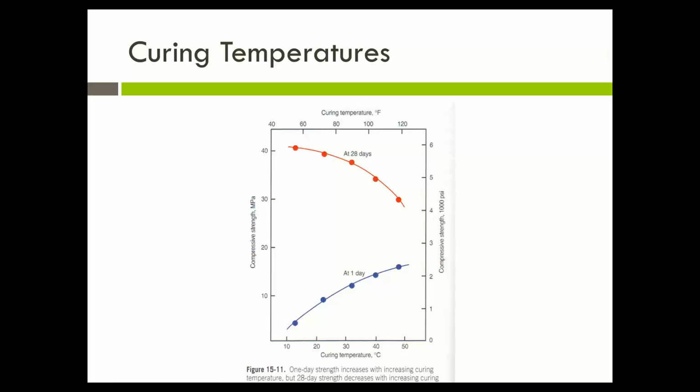Here's a good curve. It's looking at the curing temperature in terms of degrees C. And you can see that if you're at 10 degrees C curing temperature, you have a very low observed 7-day strength, but the highest 28-day strength. Similarly, at 50 degrees, you have the highest 1-day strength and the lowest 28-day strength. So that's why we try to aim at about 23, 24 degrees so that we're not too hot, not too cold, and like Goldilocks, we get to eat a whole bunch of bear food.